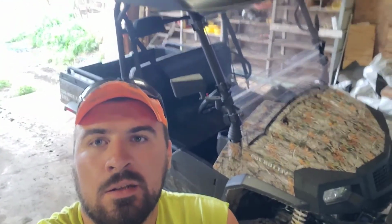But anyways, that's what I wanted to show you guys, my new toy, which is all for fun, but it will get put to work. I was already looking at how to put my sprayer on the back. I'm going to have to reconfigure. I had a pretty good system going with my other one. Might have to buy a little battery to run that.